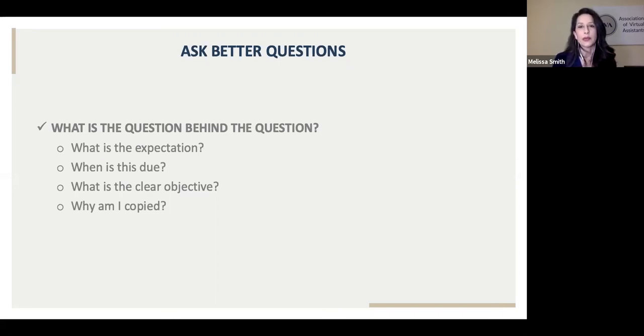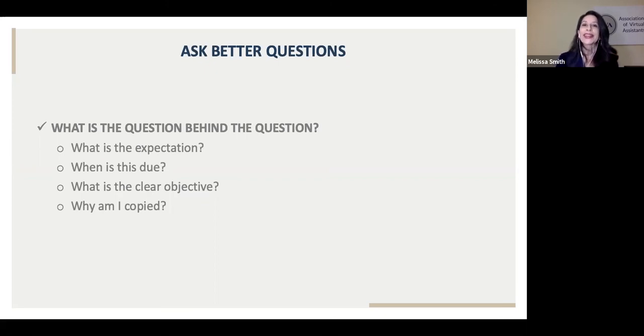What is my clear objective? Empowering your people to ask you what the clear objective is is so key. Again, this goes back to some of those messages that we get. There's like 3 messages coming through. We have 20 texts. We have this email that looks like an instruction manual. What is my clear objective? Don't tell them to go back and read the email over again. Don't ask them to go through and read the messages again. Get clear on what that is. Be effective in your communication. Remember, it's our job as leaders to communicate effectively and to provide that clear vision, expectation, deadline, and objective of what the call to action is.